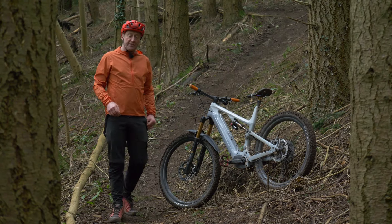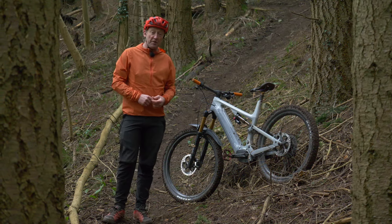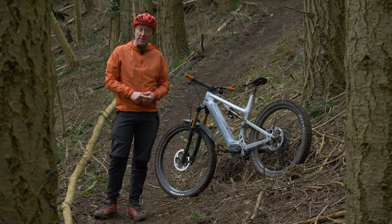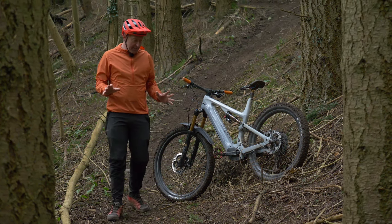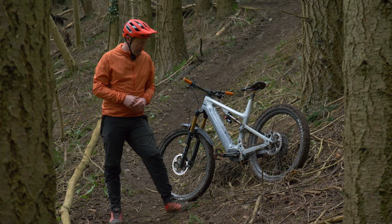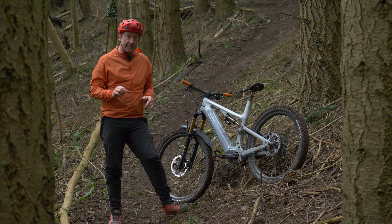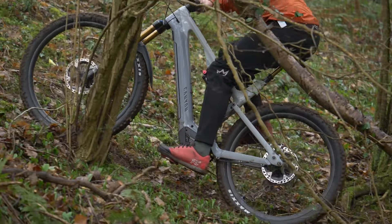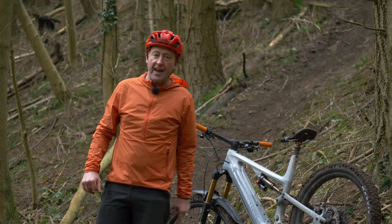That's some setup covered. What about using it? I want to start off with climbing — arguably one of the most fun parts of owning an e-mountain bike. The EP8, as we've seen, is quite a complex motor. So first of all, I want to cover off a few things before we go into the details of climbing. I think there are actually three main things: your seat position, your tires, and your suspension.